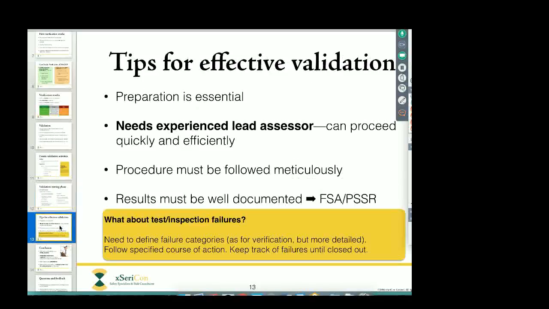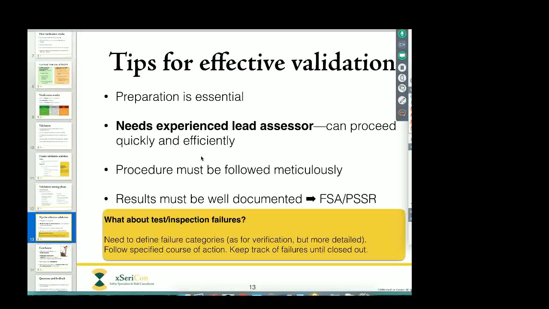Right, so you can see by now this is going to be a huge and very time-consuming task. So how can we do it efficiently? Well, I already mentioned preparation. Must have a procedure, must have a checklist, very important, must have all the resources available and have full cooperation of the design team and the operational team.